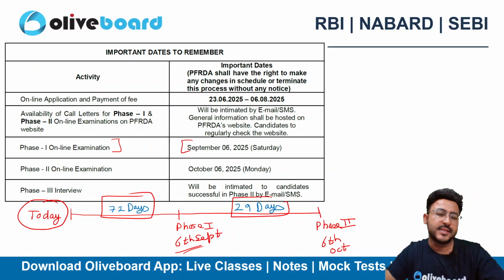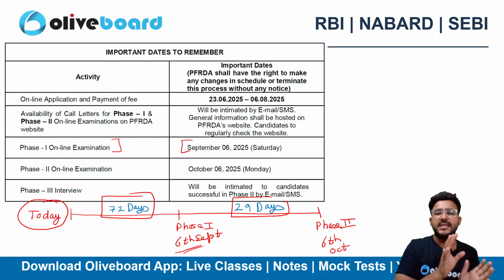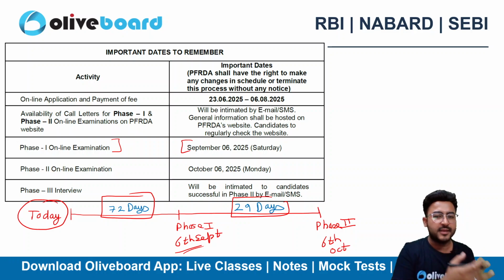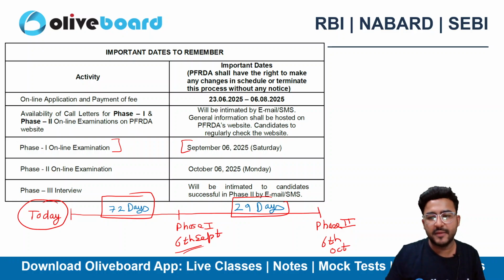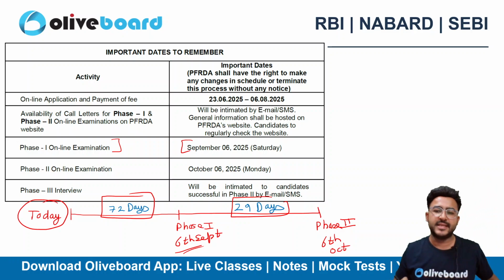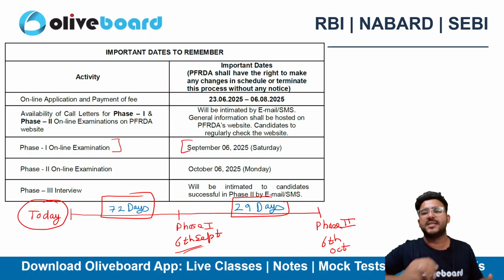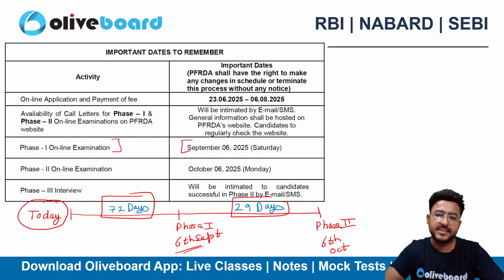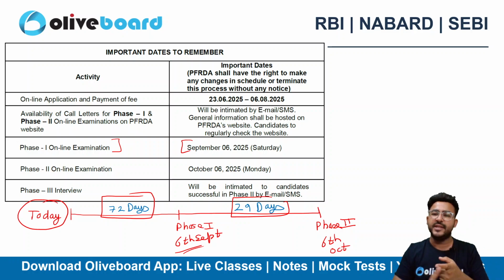However, I will advise you guys to please prepare the English descriptive section as well in your 72 days. You don't have to prepare the entire section. However, you can practice once or twice a week, because in 29 days doing that English descriptive practice is quite difficult, right? Because it takes time. You won't just learn English descriptive today and suddenly start writing. You need to practice a lot, right? So things take time. Definitely I'll suggest you to at least once a week, within these 72 days, try to write English descriptive answers, right?